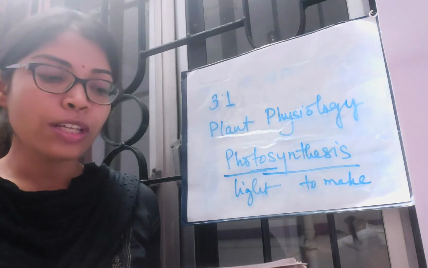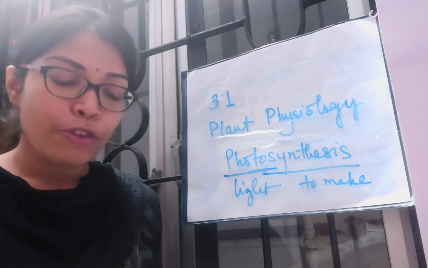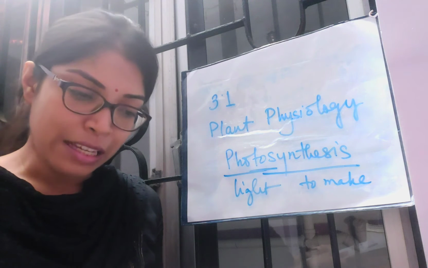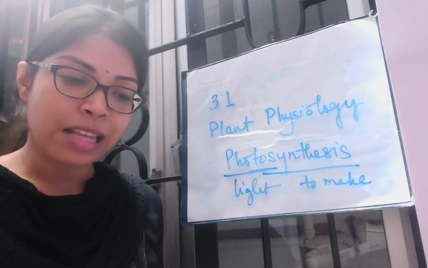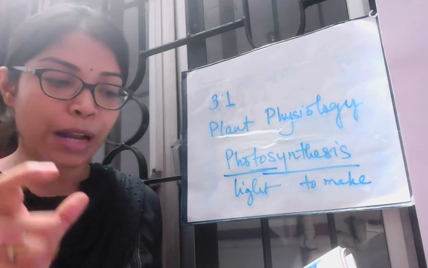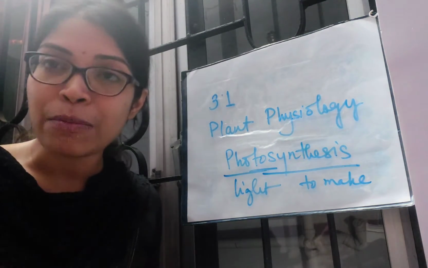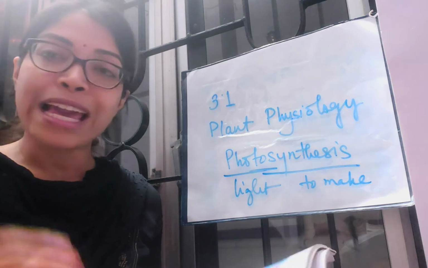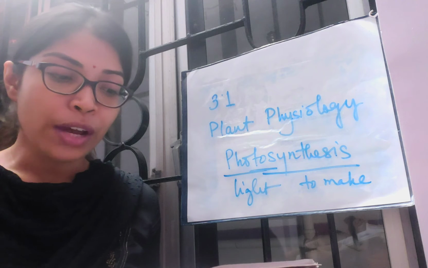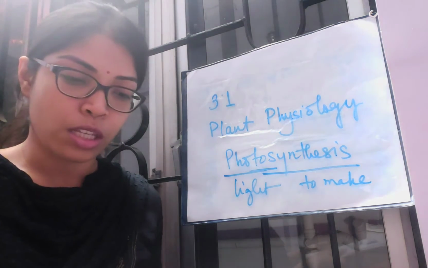Next, moving on to the site of photosynthesis, where photosynthesis takes place, the location. Photosynthesis takes place in all chloroplast containing green cells present in leaves, stipules, green bracts, sepals, thalamus, etc. All these parts of the plant are green in color, and the green color comes from the pigment chlorophyll. If you are asked the exact location of photosynthesis in a question, you will write the mesophyll tissue within leaves is the main seat. Seat means location of photosynthesis.